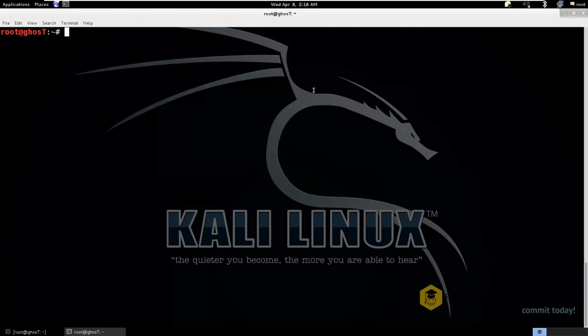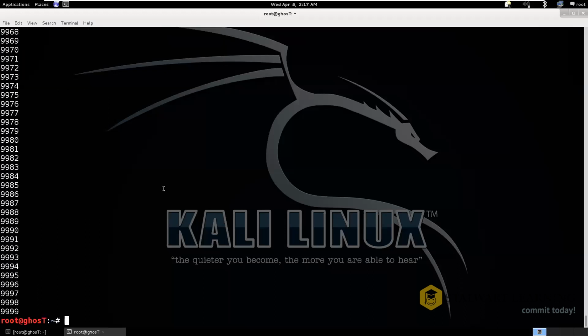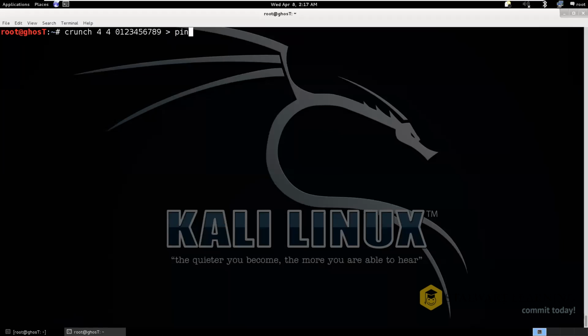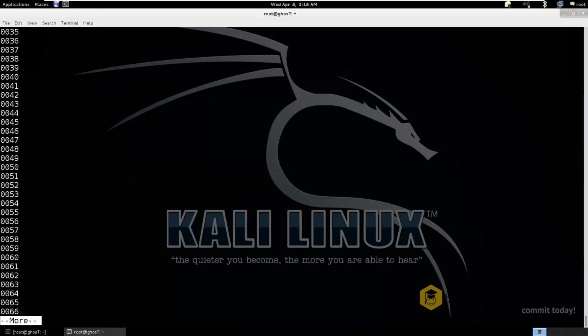Now, coming to the point, it is very easy to generate any PIN number. For that, I'm just going to show you one tool. It shows how easy it is to generate any PIN number. Let's say I set minimum as 4, maximum as 4, and give the combinations of all the numbers possible for an ATM PIN. Look, it's very easy to generate the passwords within a very quick span using tools like Crunch. Let me do it once again. Let me save it to a file and name it pin. Look at this, it just generated the 10,000 numbers. All the PIN numbers are generated very easily.